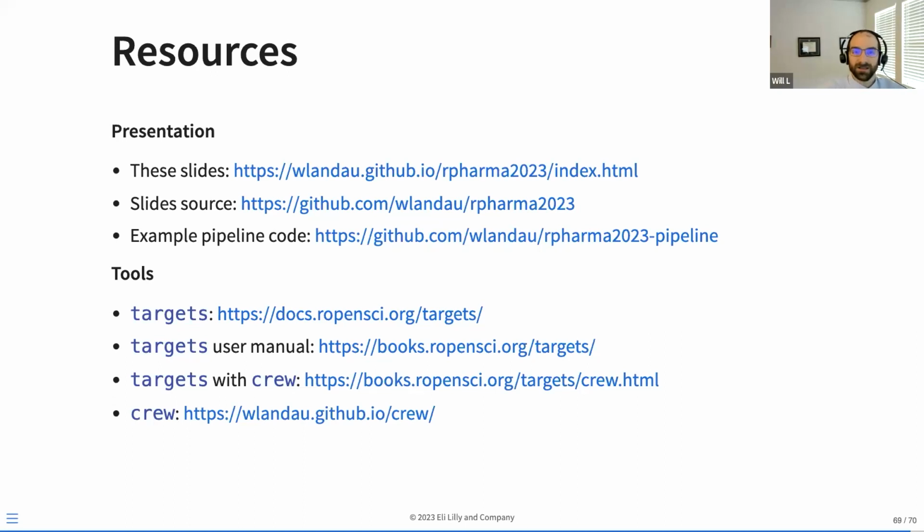Thanks to Phil Bauscher and the other R Pharma organizers for having me and for making that infrastructure available. And the documentation for the specific tools is available and quite extensive. There's documentation on targets, on targets with crew, and on crew itself. Each of the packages with plugins like Crew AWS Batch and Crew Cluster also have their own sets of documentation.